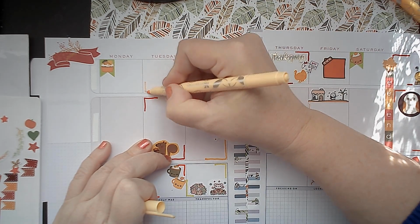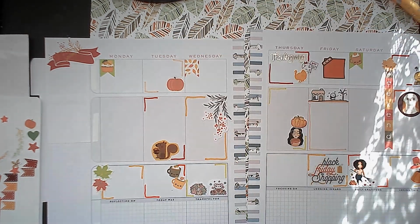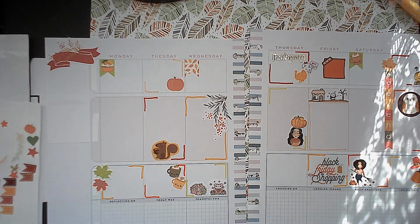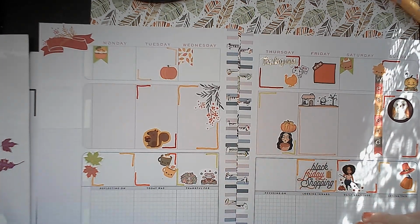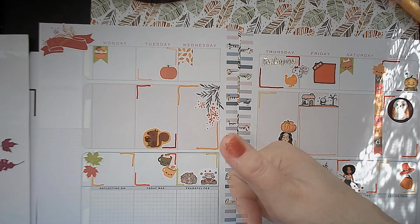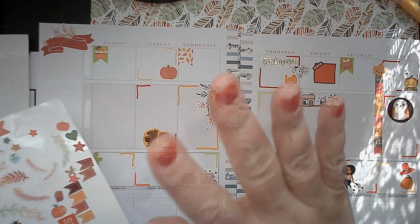Zoom. Oh, I think that was so crooked. So crooked. But we're just going to give ourselves grace, right? Every day. All of you, give yourself grace today.